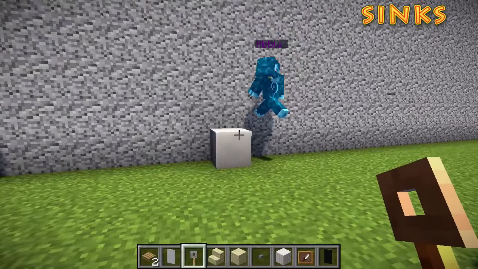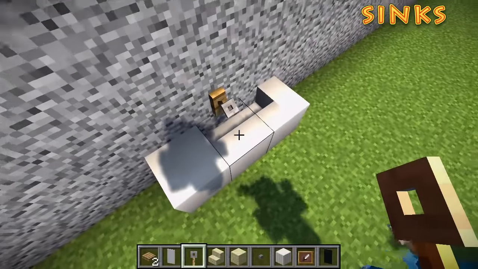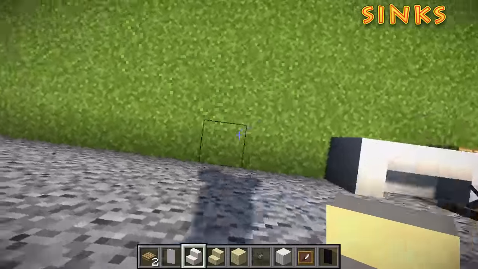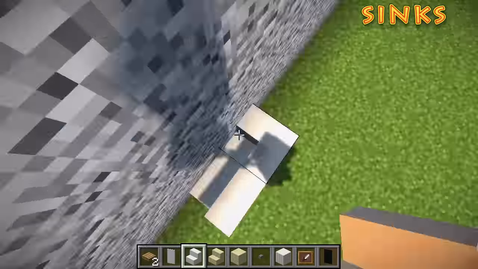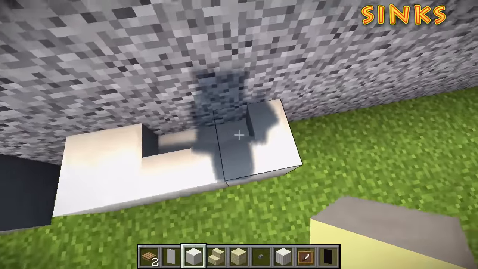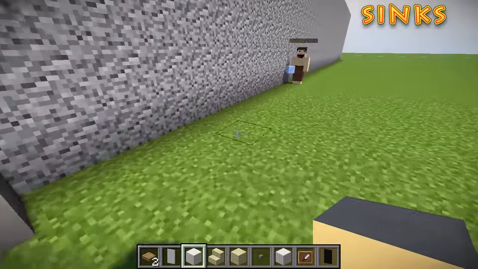Abla is next. Now Abla's going to make us another sink design, and this is a really cunning design. Do you see what he's done here? Hopefully you did. We've got one block that was placed like that, and another block at the side, and then a solid block there. And that makes kind of a 1.5 block sink design. I really do like that indeed, and finished off with a couple of details.